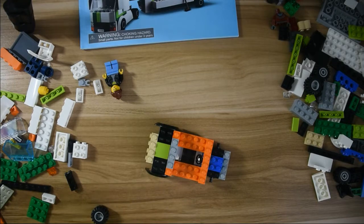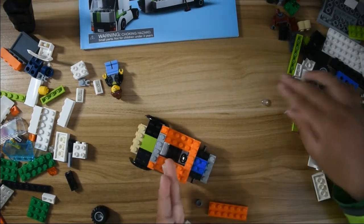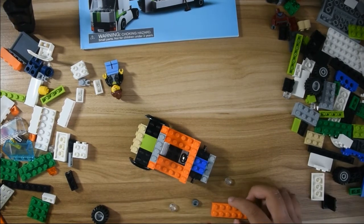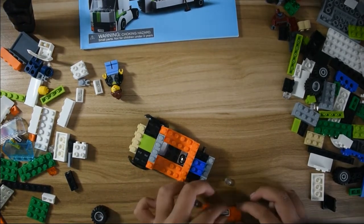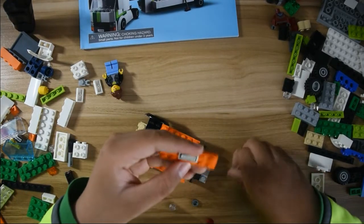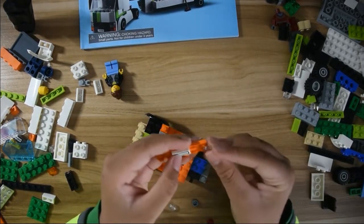Oh, okay, so, oh no, I was almost gonna lose those pieces. Okay, so let's put this part here. There's a sticker on it. They put it on by itself, not me, okay, everyone?